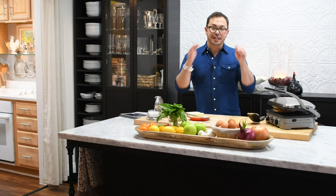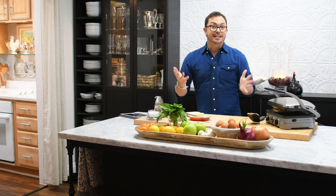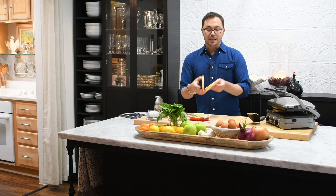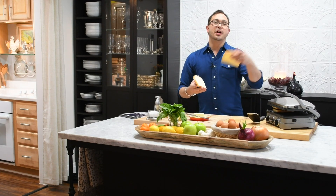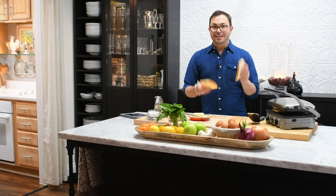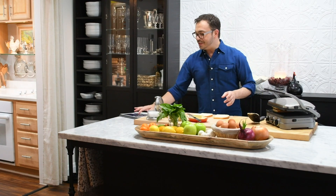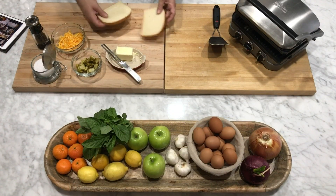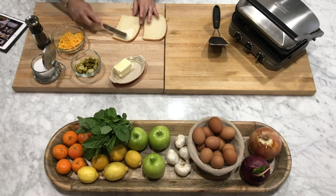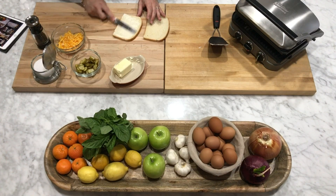So, dill pickle grilled cheese. It really is three ingredients and it's really simple. I love this because it uses the most beautiful classic white sandwich bread. I tested it with artisan bread and ciabatta and all these gorgeous other things, and I thought no, this just needs good old classic white sandwich bread. I have two pieces of bread and I'm going to spread each one with about a teaspoon of room temperature unsalted butter. Don't neglect the corners — I learned that a long time ago.